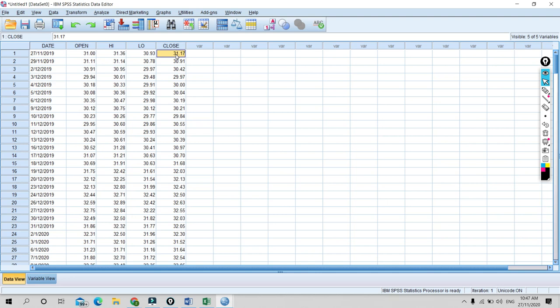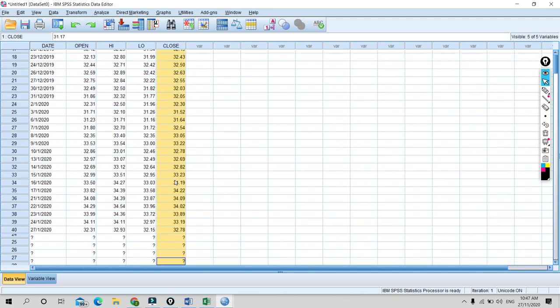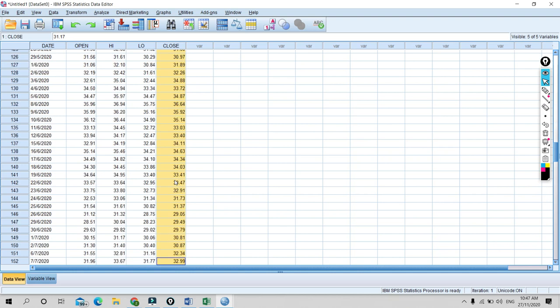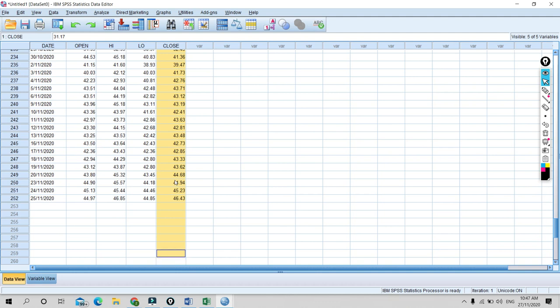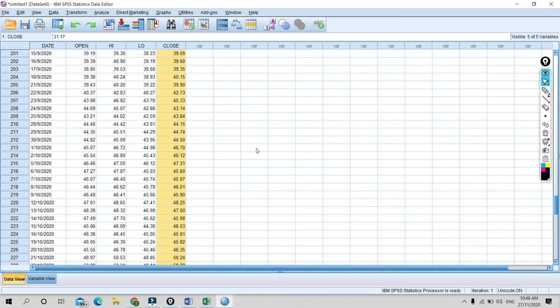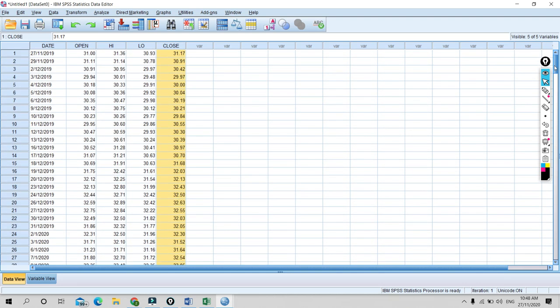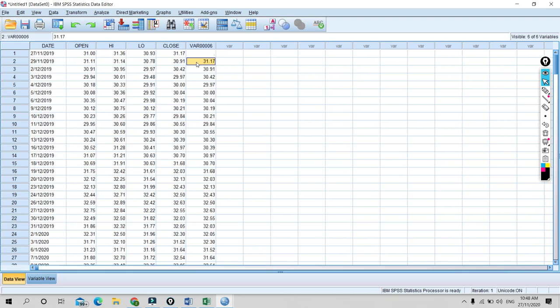So I change here. Let's say I put here the closing is Yt, Y small t. Then Y small t minus 1. You cannot give a variable name with a minus, so you can say Yt1, where Yt1 means Yt minus 1. Okay, so I have the data here, Yt and Yt1. Then I can run a regression here.